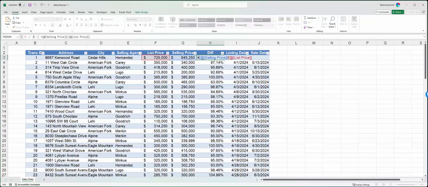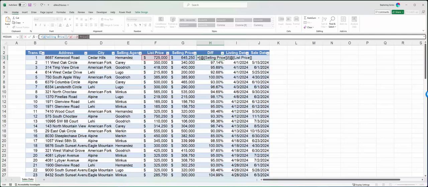Okay. See this formula right here? You can look at it up in the formula bar. That should be new to you. That should seem odd to you. So if you've never seen this before, this is what you call a structured reference. Particularly, this is called an unqualified structured reference. So I would arguably say the best thing that data table objects do for you in Excel is it automatically employs structured referencing.